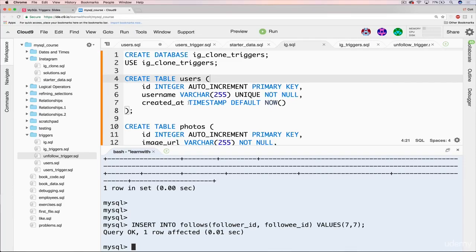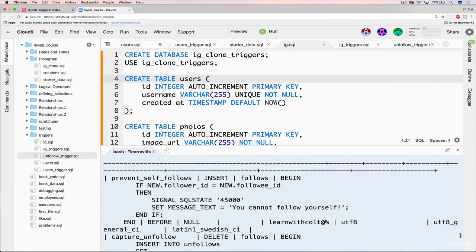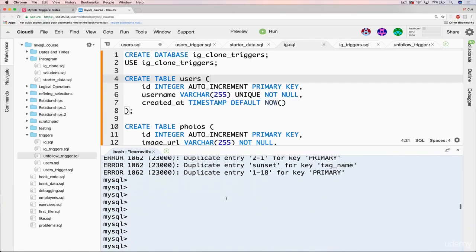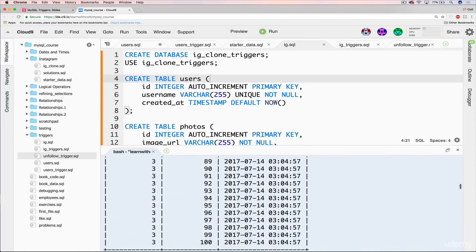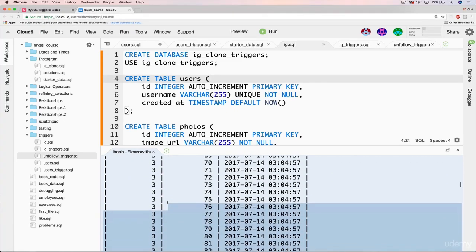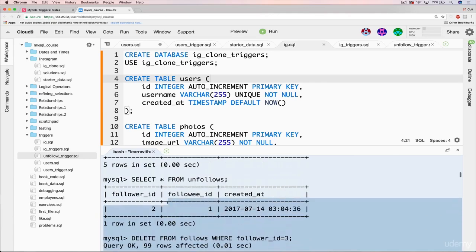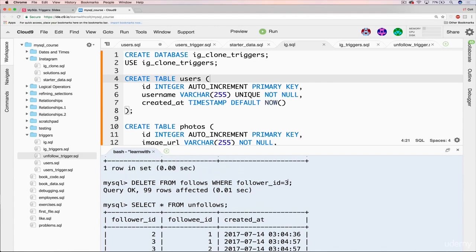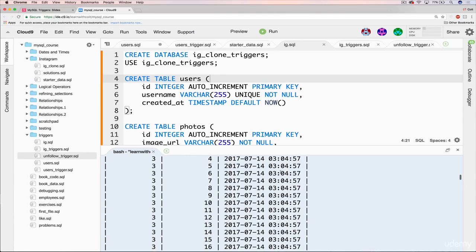Like remember, if we go back here with our unfollow, if I can go find that, way back here. Oh boy, where is that? Here we go. Here we had 99 entries created automatically when all I did was run a single line of SQL to actually delete things. It ended up creating 99 things.